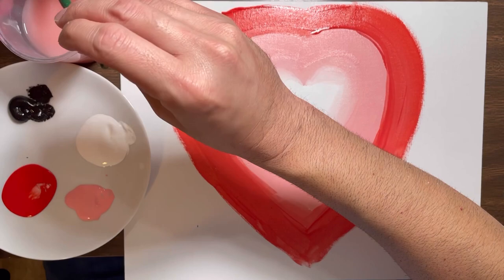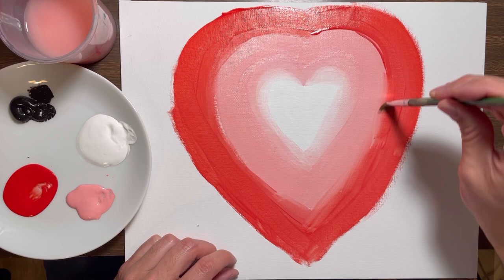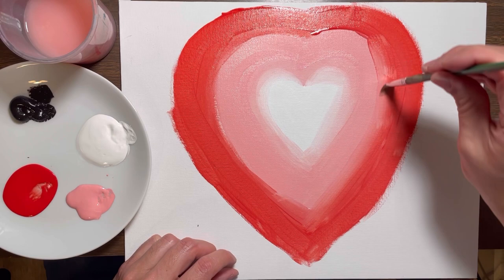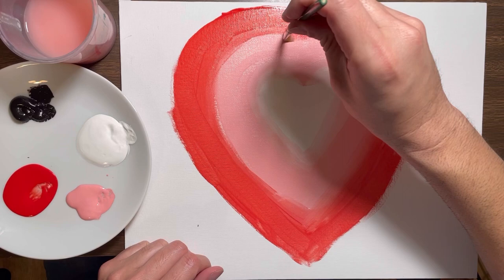And I want you to blend that red and pink together, just like so. And then you're gonna just go back and forth and blend those two colors together to have a nice transition from that light to darkness. Just go back and forth. See how I got a little bit on there? Do not stress out. Go ahead and just clean your brush and just go back and forth to blend that in. Perfect. I love the way this is coming out.